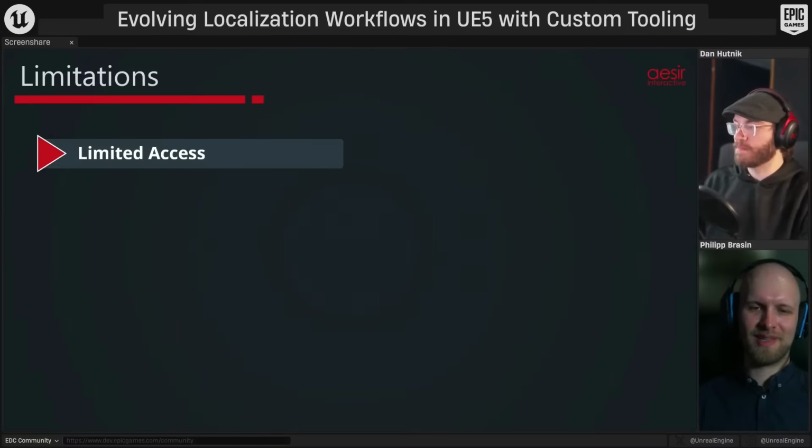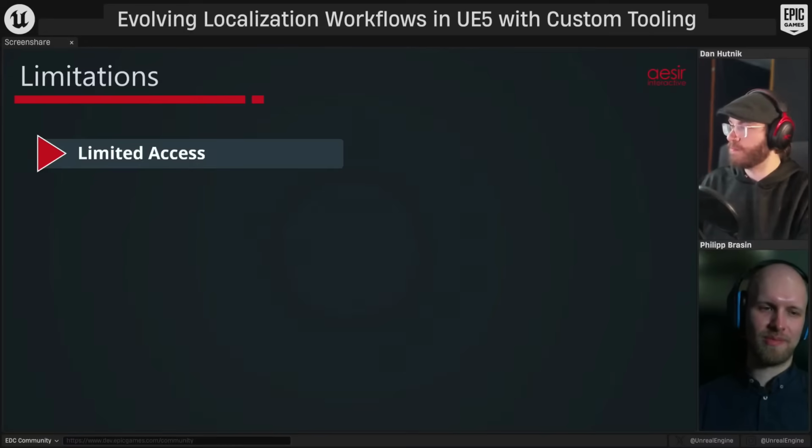So the solution for quick information access is obviously something like CI pipelines that generate some reports about the current state and just publish them somewhere where everyone can see them. We haven't built that yet, but we plan to. It's not super high on the priority list, to be honest.